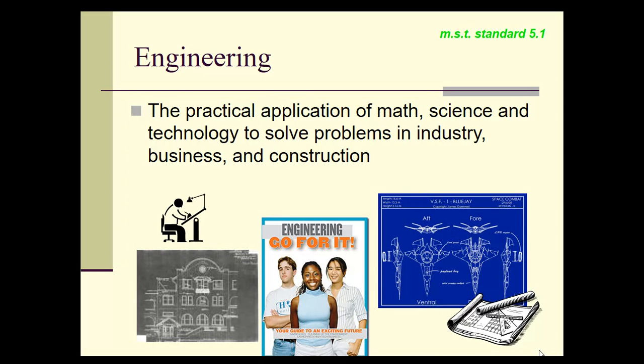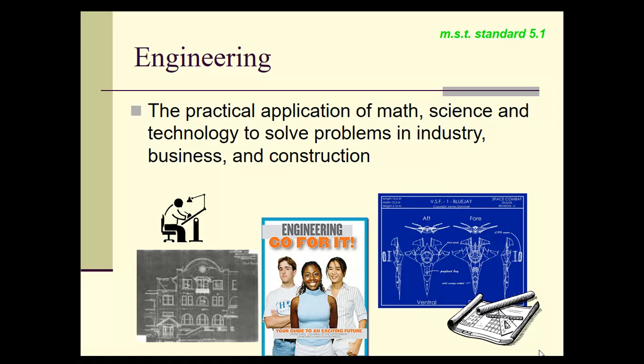Before we go any further, let's talk about practical application and what that means. Practical application means making something real, making a usable item. We're not talking about just the theory or coming up with a good idea. We're talking about actually creating the object that's going to help people. To do this, we use math, science, and technology and knowledge in those fields to combine and create a solution for a problem. The problem might be in industry.